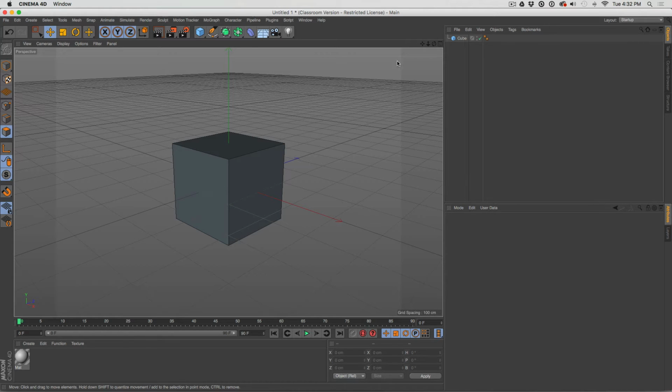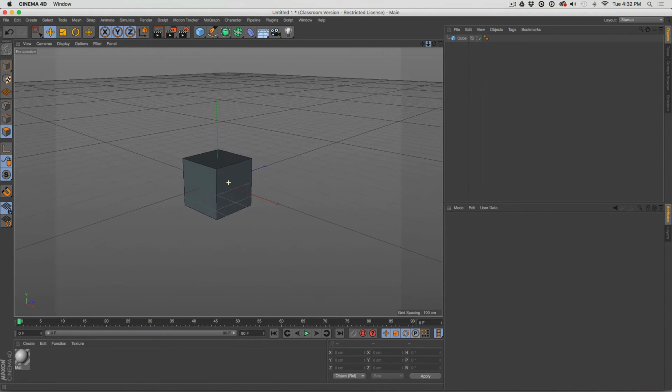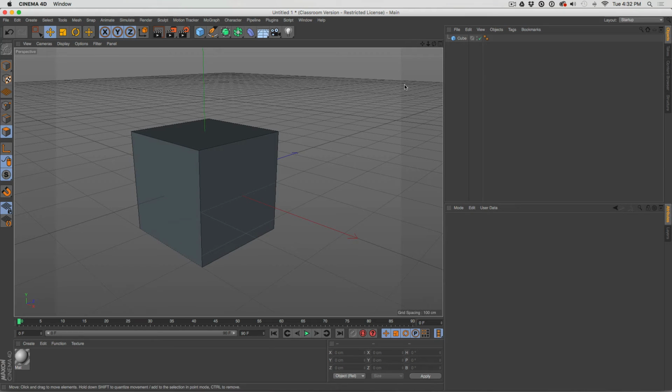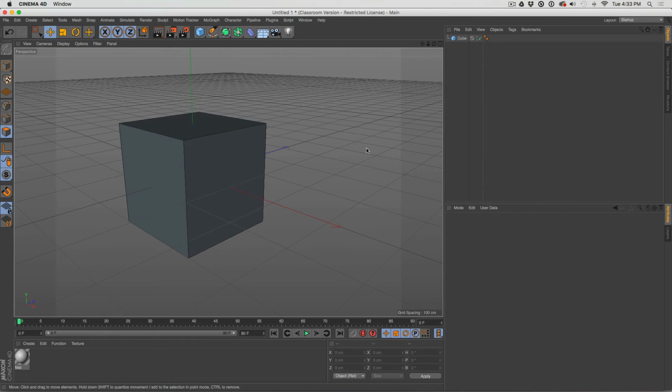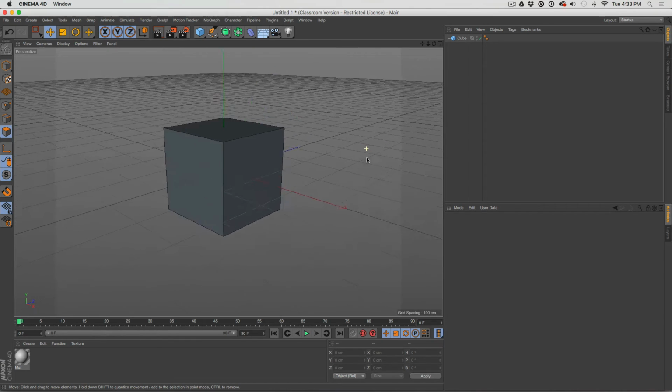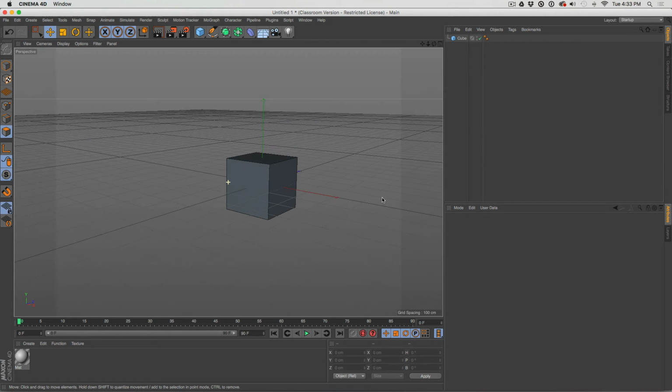Now the controls that you had right here, where you have to click and hold in order to move left and right, click that one in order to dolly in or out, there's also keyboard shortcuts to do that. And so right now if I was to click in this blank area, not on the object but just outside in this gray area, nothing happens. But if I hold down the 1 on my keyboard and then click and hold, I'm going to move left and right. If I hold down 2, I'm going to dolly in and dolly out. If I hold down 3, now I'm going to rotate. Now that is just moving around in the perspective view.